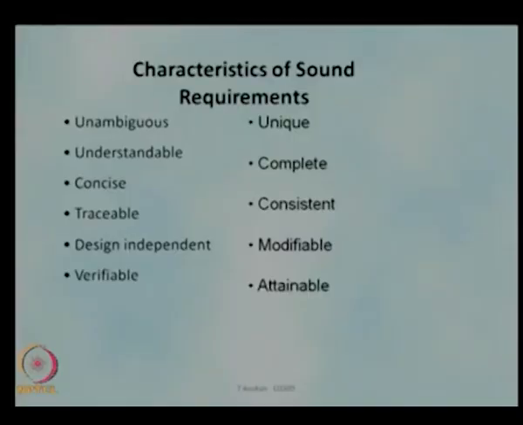It should be traceable. Traceability is basically that you should be able to go back to that requirement and find out where this particular requirement came from, and what the origin of that requirement was, so that if there is any issue at a later stage we can go back and correct that requirement based on its origin. So that is why it should be traceable, and it should be design independent.